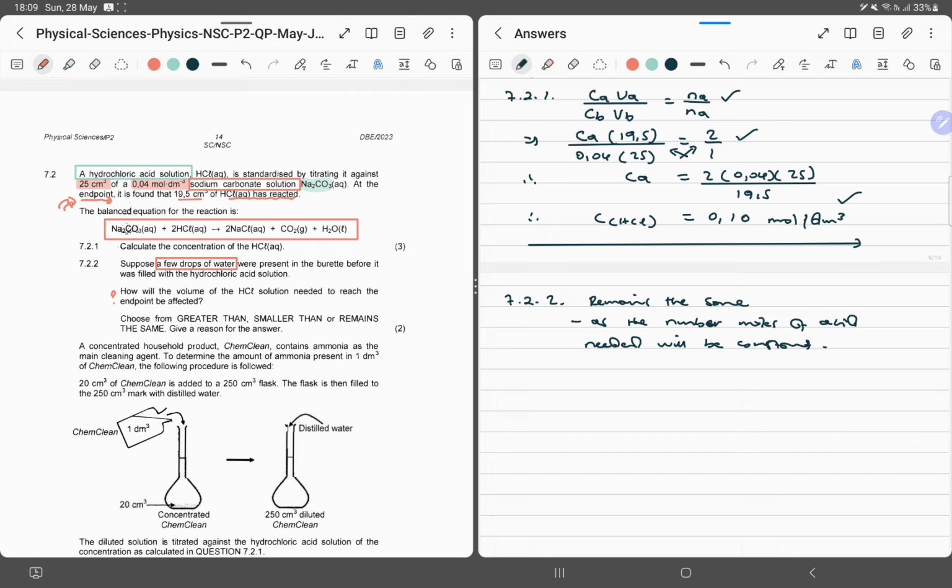Okay, I don't know, guys. This one is one of those vague questions. You either get it right or not. So this is where you want to double check with your memorandum. This is a 2 marks that you can actually lose easily because it's a very vague question.